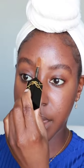Taking a bit of that concealer, you're going to put it in the areas that you want to bring light to the face — usually the center of the face right by the nose, right here on the highest point of your bone, your chin in the center, and you can also do this in the middle of your forehead.